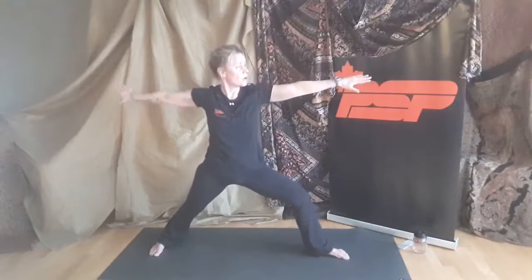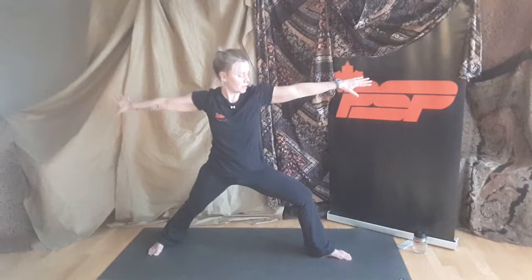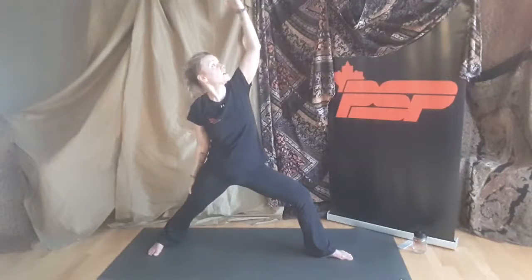Hands to heart center, arms to the light, and open up again. Warrior two. Back foot is flat to the back of the mat. And again, try not to put too much pressure on either side of that back foot. Ground the big toe, the baby toe, and the heel. Back arm falls back as your front arm reaches up and over. Eyes to the light. Fingertips being pulled to the back of the room.